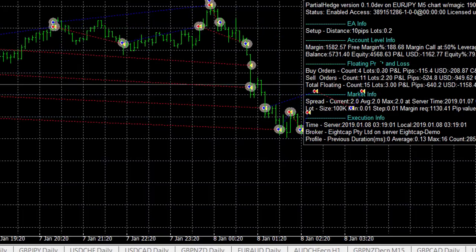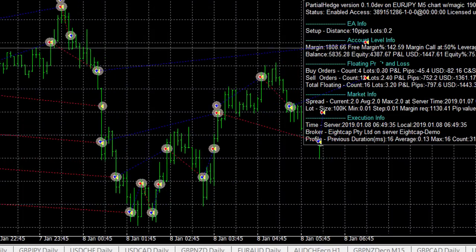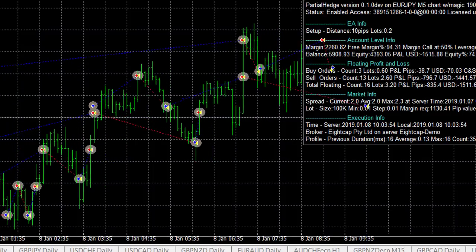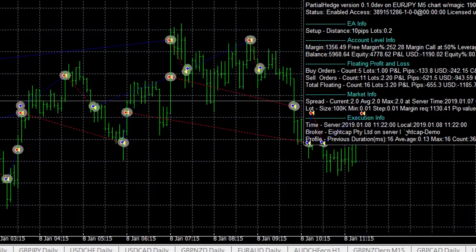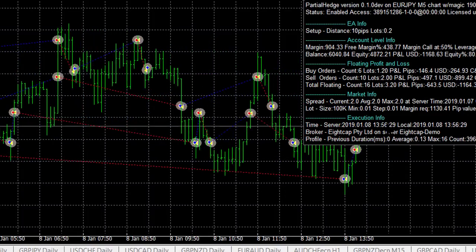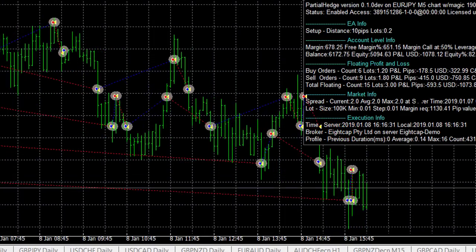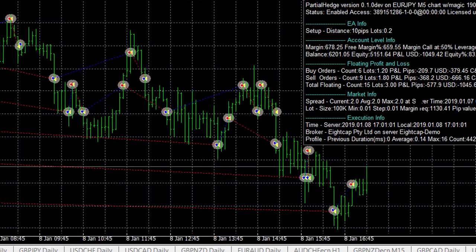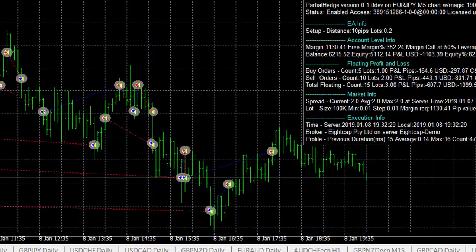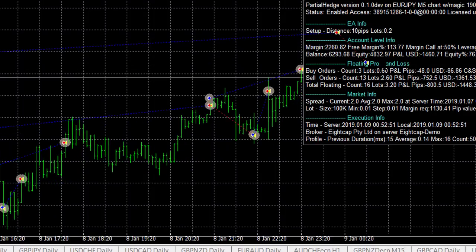And all we have to do is look at the equity number, and you can see how it is battling to come back to a profitable situation. In the meantime, the account balance is going up and up and up all the time. And remember, we are on the 5 minute chart, so all of this trading is exaggerated. But let's just wait and let it trade for a few days, and let's have a look. All right, so now suddenly it has become profitable, and the equity is now in a profitable mode.